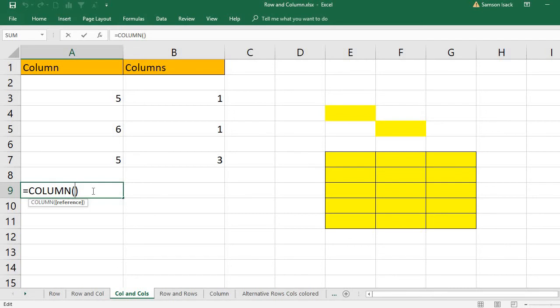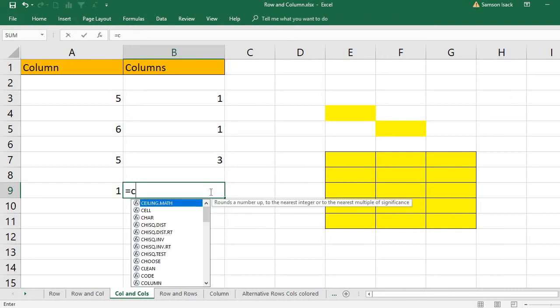The current cell is A9, where the formula is written. The row is 9, but the column is A, so it returns 1. It is in the first column.